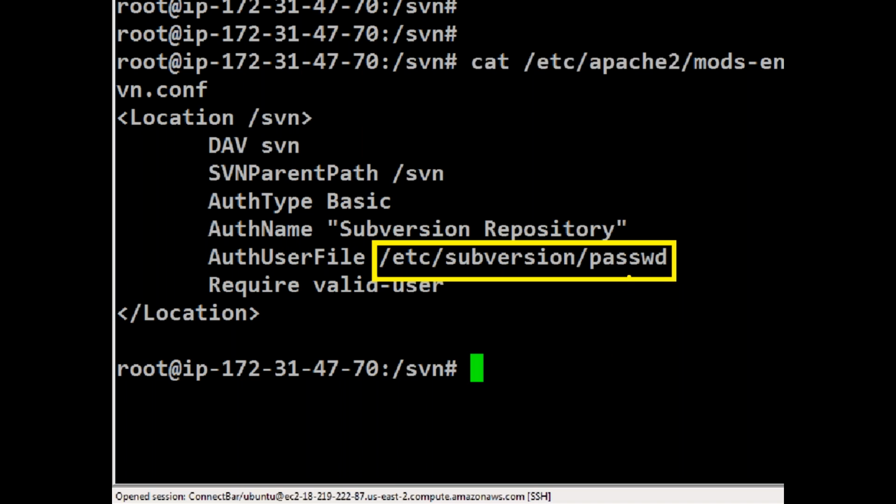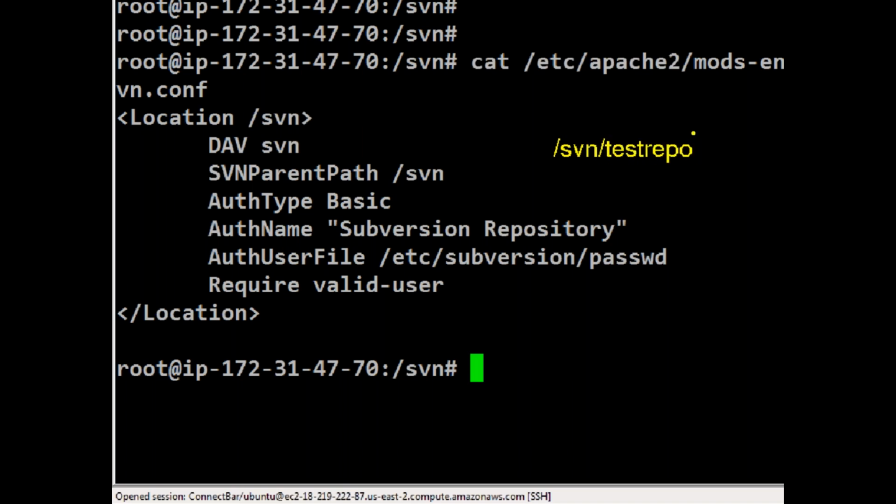At this path I want to specify all credentials. So it is my test repository, and I'll show this process for you. It is my test repository. Where is it? In /svn/test repository, right? And this repository can be accessed by multiple users.